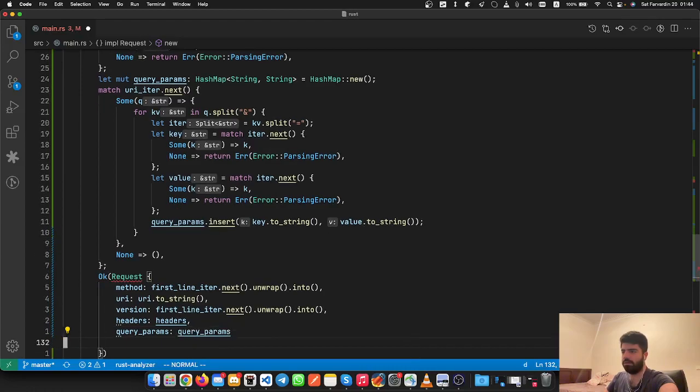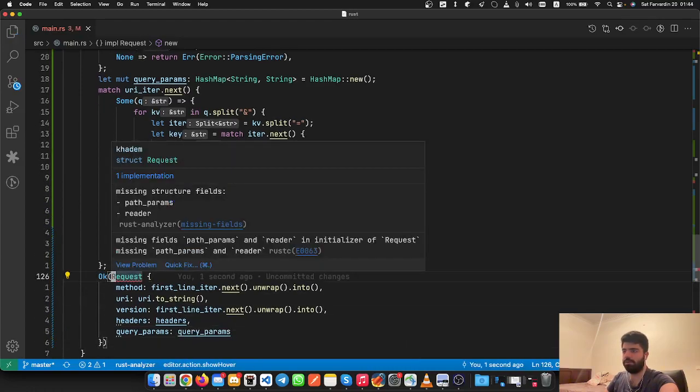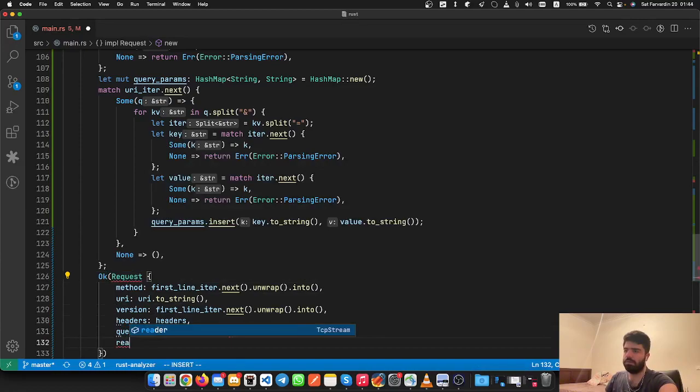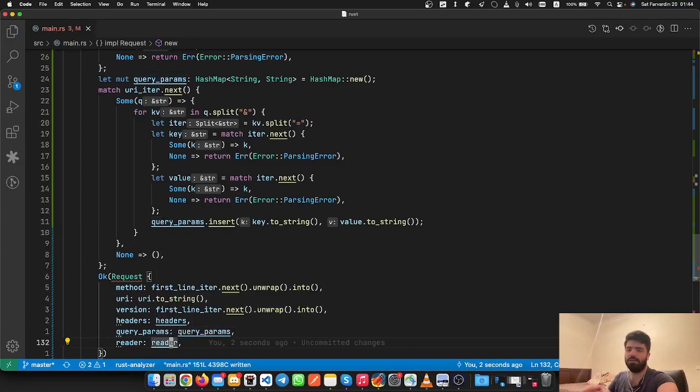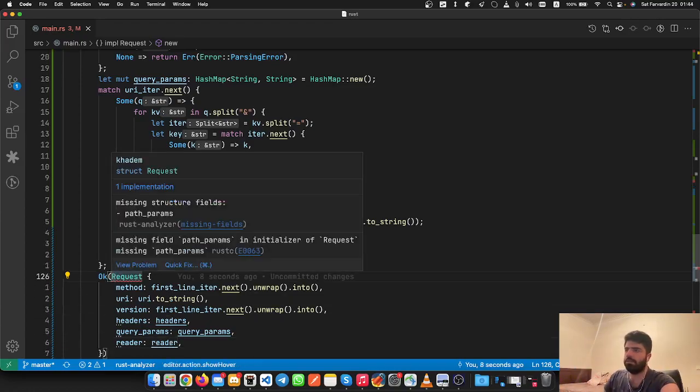Now, we don't have the path parameters yet. We have the reader, which is our reader. From this point, if you read, you're basically reading the body, which is what we want. Can we add a default value for path params?